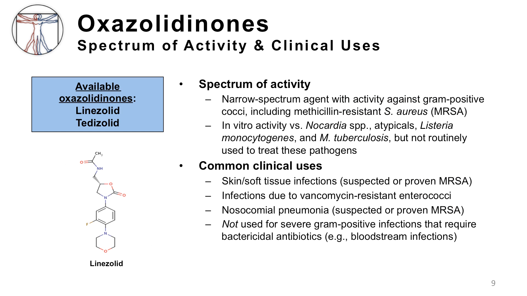Similar to the aminoglycosides discussed in Part 1, the oxazolidinones are narrow-spectrum agents. However, in contrast to the aminoglycosides, the oxazolidinones are active against gram-positive pathogens rather than gram-negatives. Their spectrum of activity includes very potent activity versus MRSA, and for this reason this class of antibiotics is primarily reserved for treating infections caused by MRSA. Examples include skin and soft tissue infections, nosocomial pneumonia such as hospital-acquired pneumonia, and ventilator-associated pneumonia. Recall that all protein synthesis inhibitors are bacteriostatic rather than bactericidal; therefore, these agents are not used for severe gram-positive infections that require bactericidal agents, such as bloodstream infections or infections affecting immunocompromised patients.